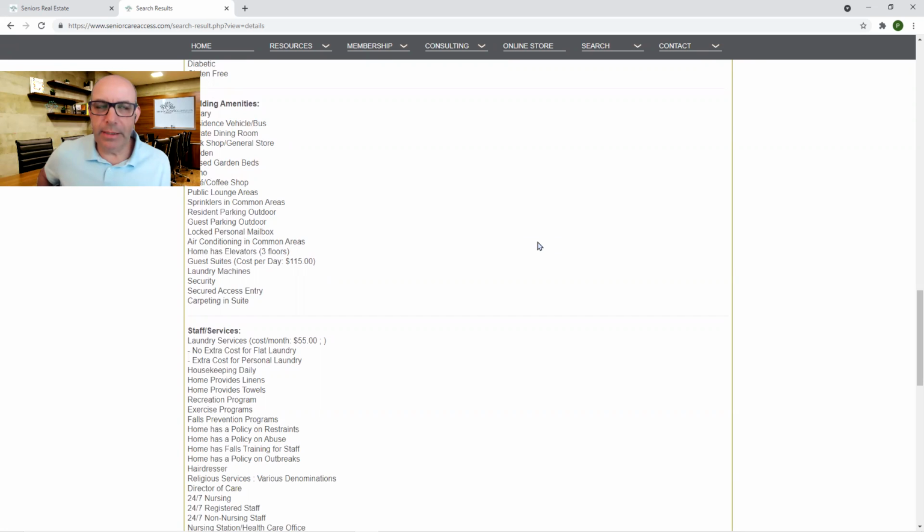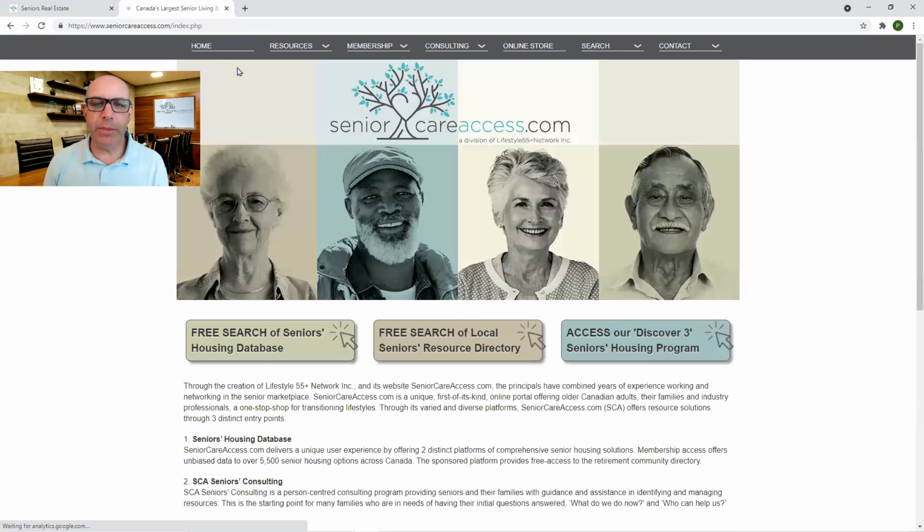The idea here is Canadian consumers, Canadian seniors, Canadian families, when they're searching for a retirement home, they don't understand what the differences are and the levels of care. They still get confused between long-term care and independent retirement or assisted retirement. They're unsure of other senior housing options that might be available to them. That's why we have the two databases.